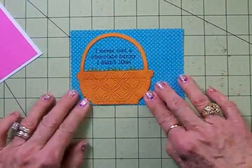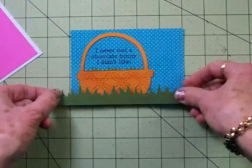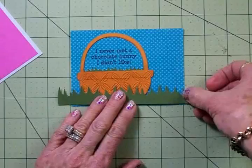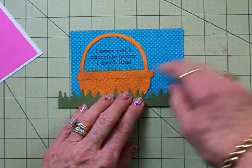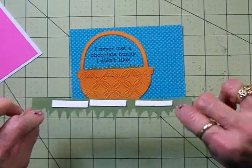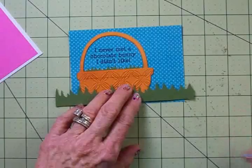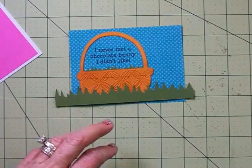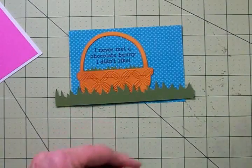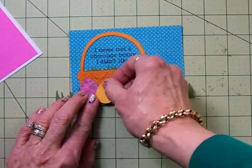There we go. Now I've got another strip of grass that I'm going to put right here, and it's from the Artiste cartridge. It's just like this one, except I cut this one at 1 inch, and I've got this on 1 thickness of foam tape. And I cut out some little eggs from that Doodle Charms cartridge, and I think we're going to put those on top of the grass.